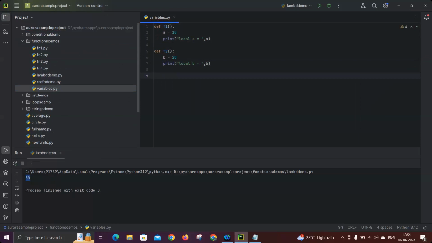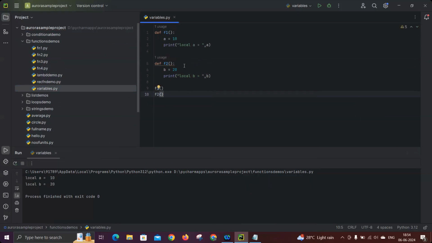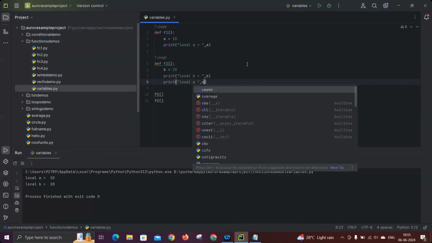Now I'm calling F1 and F2. Both variables will be printed with their respective values. If you see here, the a value will be 10 and the b value will be 20. Now, if I try to access the local a in F2, print local a comma a, you won't get a value here.